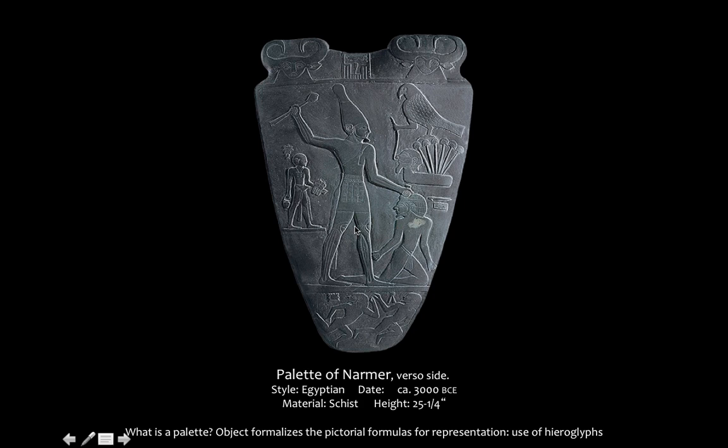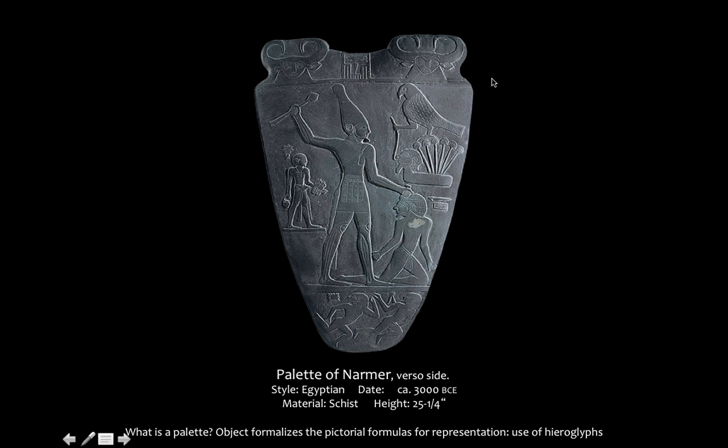It also uses some of the same things that we've seen before, like hieroglyphs. So this is using hieroglyphs up here in particular. There's like this catfish and this stick, and those two hieroglyphs put together make up the name Narmer, who lets us know who this figure is. But it also uses things like the ground line that Narmer is standing on and registers. So it has a lower register down here and a middle register where most of the action is happening, and then these upper registers here.